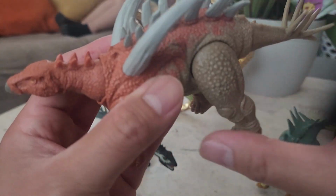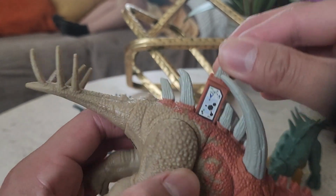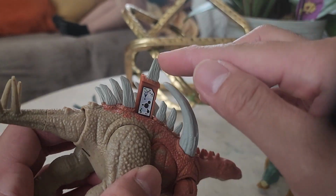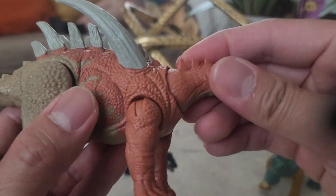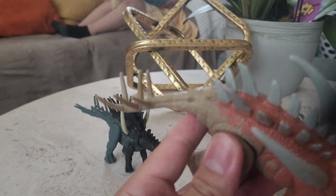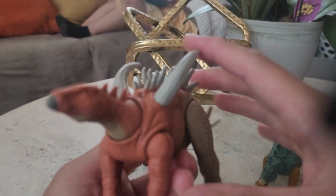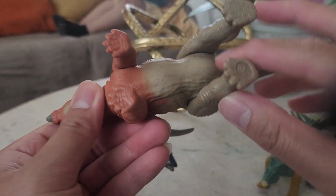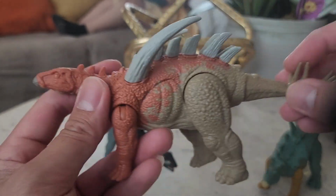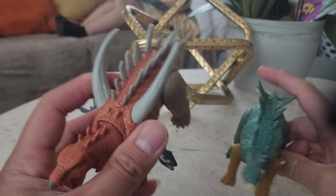Alright, so how do you move it? Okay, so here's the DNA scan. That's really unique. There's a plate right there. So when you swing the head, the tail swings as well. There you go. Okay. Orange and brown coloring. Has three spikes at the end.